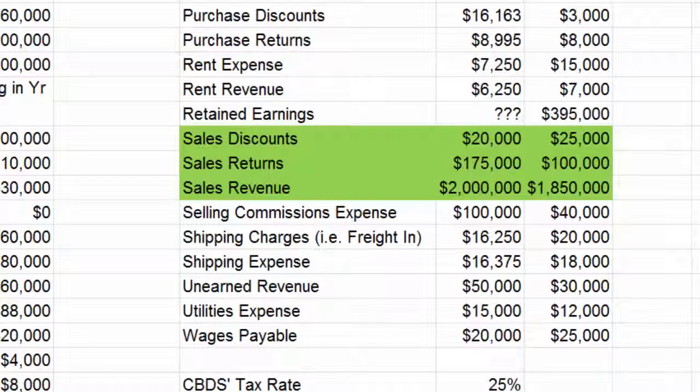And cost of goods sold, if you remember from our discussion in the accounting cycle lecture, is a basic equation. We start with beginning inventory, we add in our net purchases, which is purchases minus returns, minus discounts, minus any purchase allowances. Then we add in freight in. So the sum of those three, the beginning balance of inventory plus net purchases plus freight in, gives us cost of goods available for sale. Once we've got cost of goods available for sale, we subtract ending inventory, and that gives us COGS.